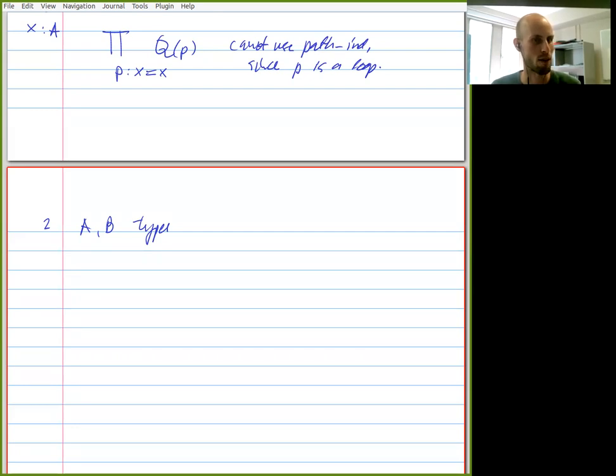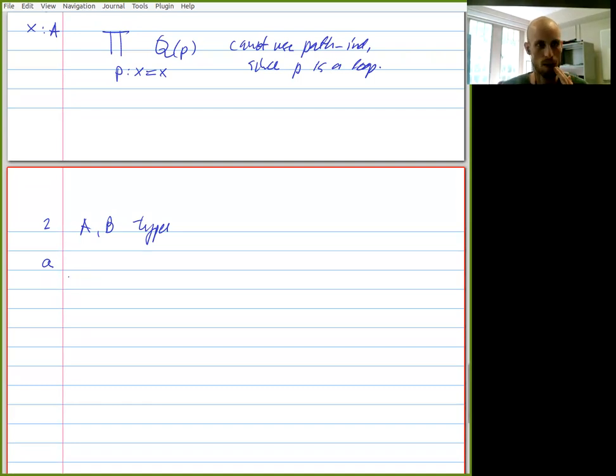And the elimination principle says that if you have a type family over the product, and you know where each canonical element goes, or where each pair of elements a and b goes, well, then you get a dependent function into this type family. So the first part of this exercise asks you to define the two projections. And the projections are non-dependent function types. So this D of z is not going to be dependent on z. It's just going to be constant as z changes. That's what I mean when I say constant type family.